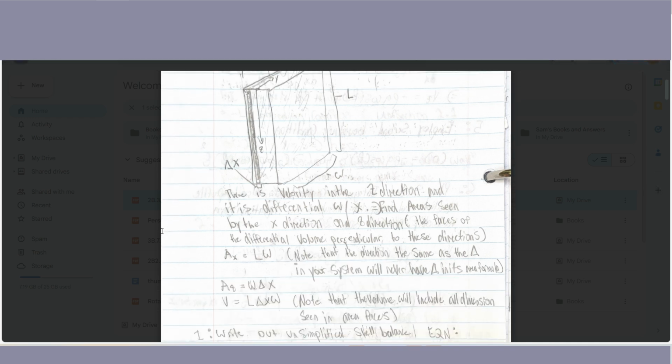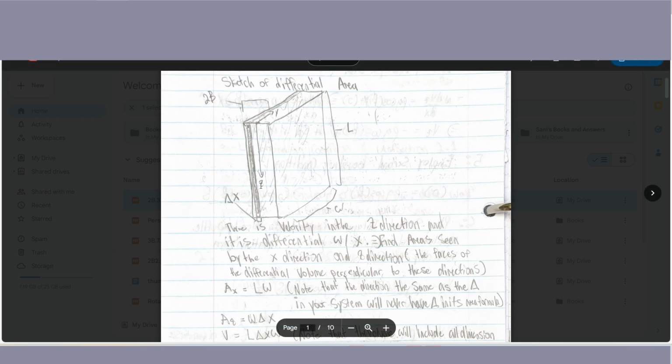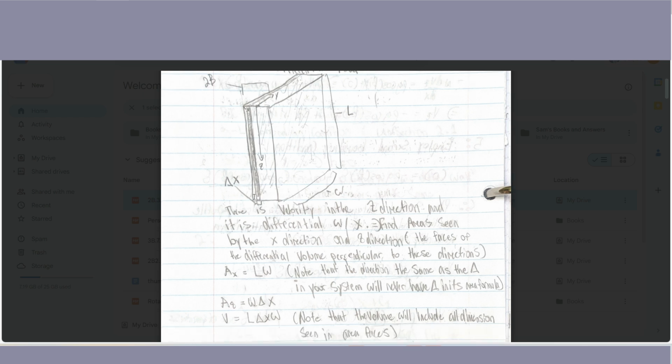We have this differential volume, and that's the volume that the momentum and gravity are going to be acting upon. As x increases, this differential volume will go across and cover the whole solid. So dx is basically just an infinitely small value. Obviously this isn't infinitely small, I'm just drawing it so you can actually see it. So as you increase x, this differential volume moves across the surface and through the solid.